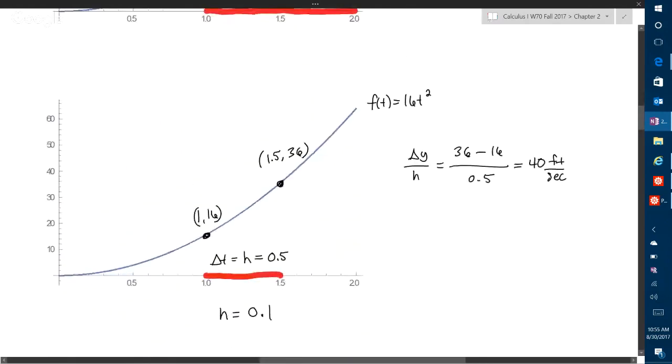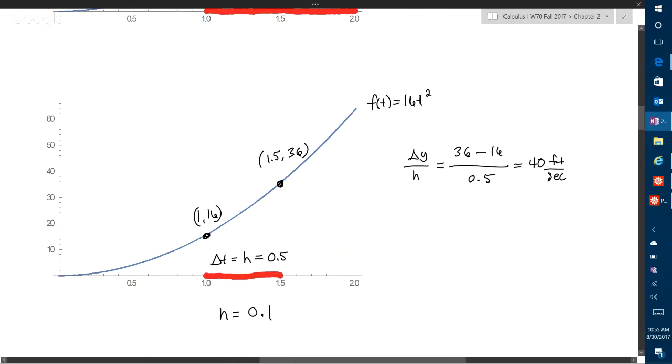If h is the length of the interval, and I take t is equal to 1, because that's what the problem is asking for, right? T is equal to 1, and I add the step to it. That's another word for this. It's called a step. If I add that to it, 1 plus 0.5, what does that give me? 1.5. And then I knew, okay, I need to take 1.5, plug it into there, get my y value, and I can calculate that this was 40 feet per second.